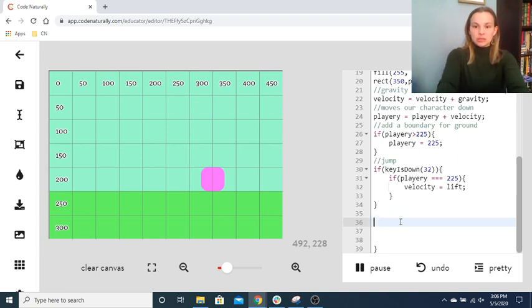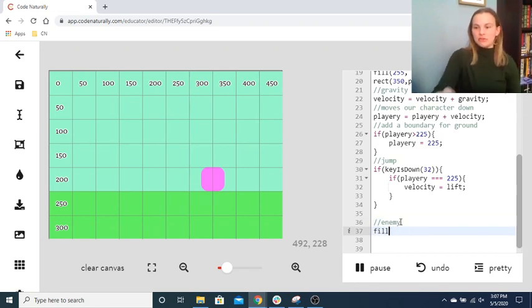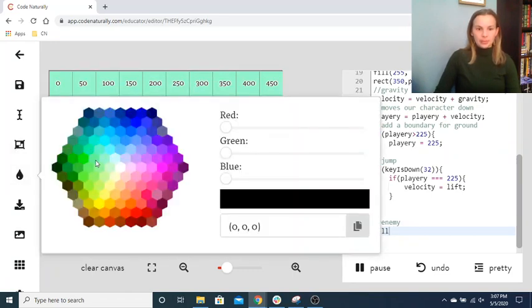So what we can do is, let's see, let's make a rectangle. So down here I'm going to write enemy, and let's do a fill for it. I'm going to do like a dark blue color.